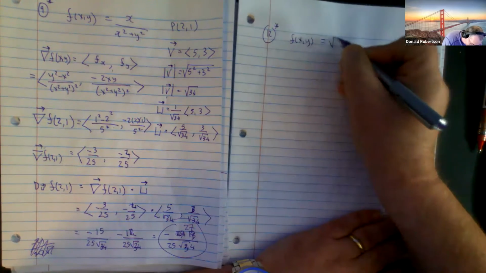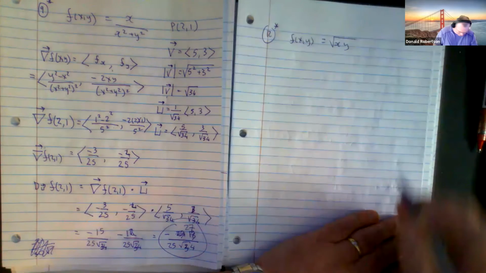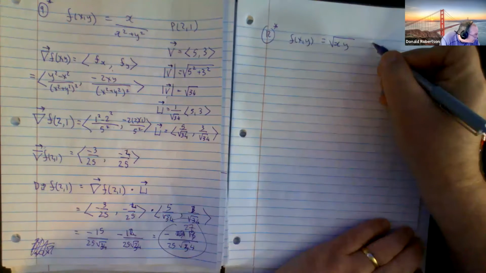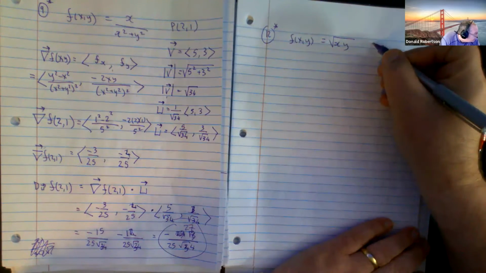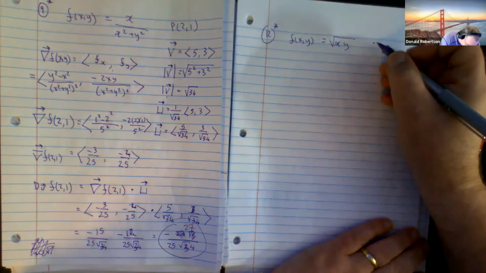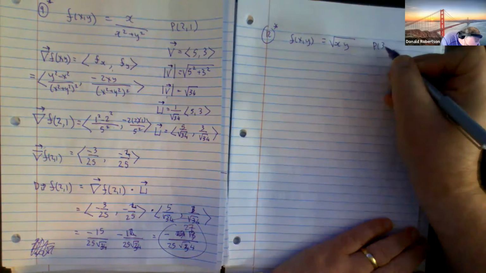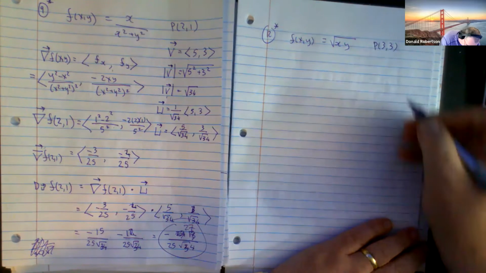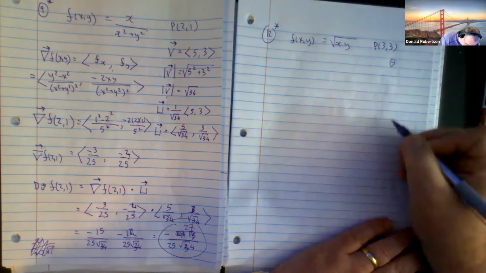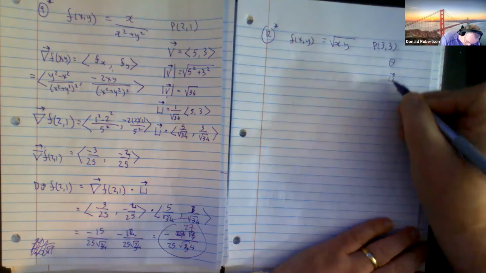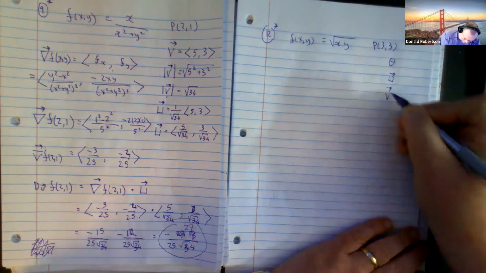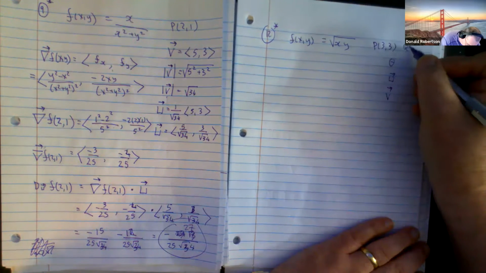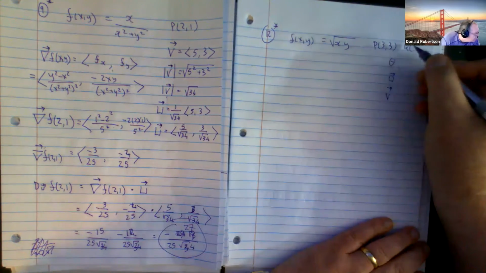The surface, the function we're going to calculate the directional derivative on is that guy. And we're being asked to find the directional derivative at the point (3, 3). But they're not telling us the direction. They're not giving us theta. They're not telling us u. And they're not even telling us v. What on earth are they going to tell us? They're going to tell us that it's going from P to Q.